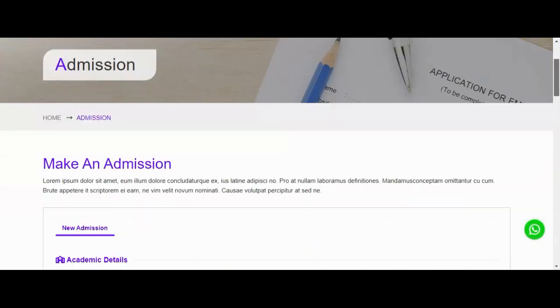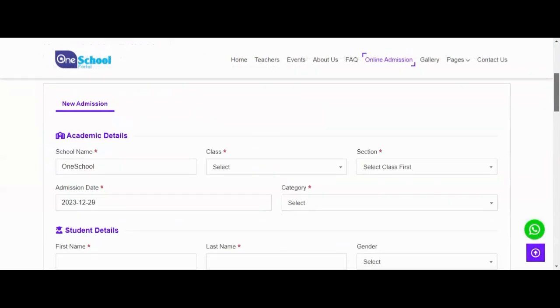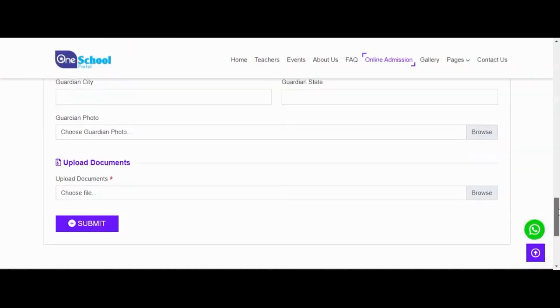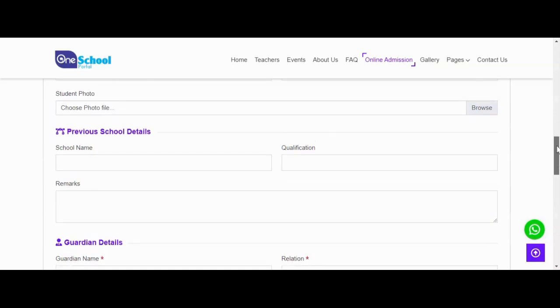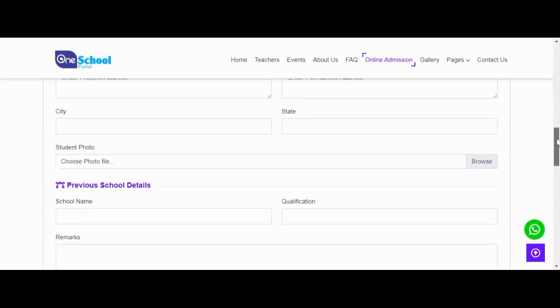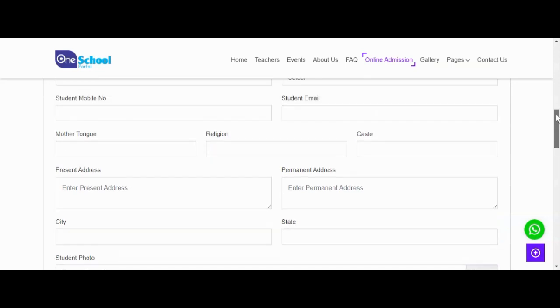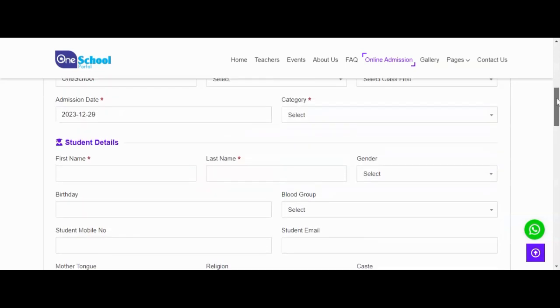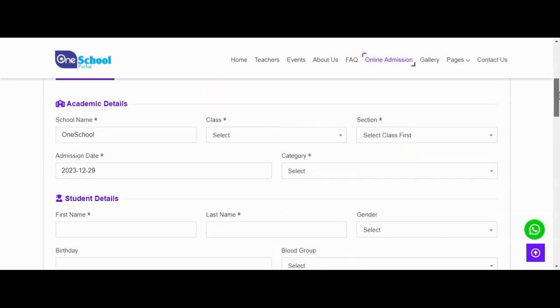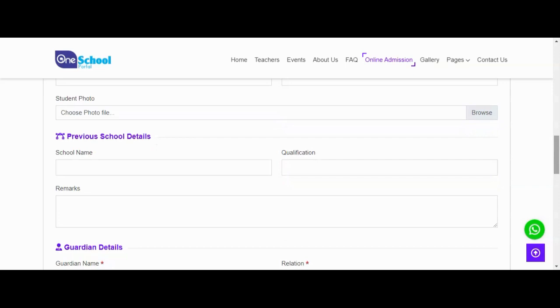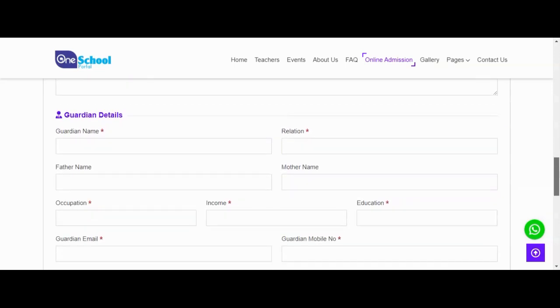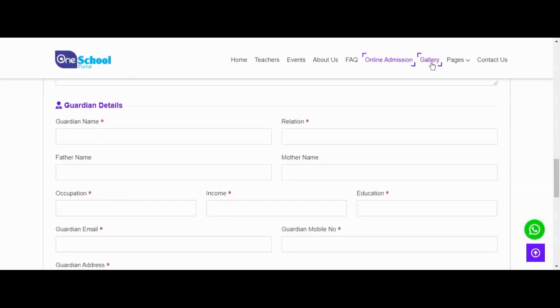So you would see here we have a beautiful form where people can apply to be part of your school. Now, even this form, you can actually edit it from the back end to choose what and what should be here, right? We have guardian details, previous school details, student photo, they can add it there, present address, permanent address, religion, blood group, student detail, and all of the things that should basically be on an admission form. You can edit this form to suit you. I'll show you that at the back end to suit your school needs and all of that.